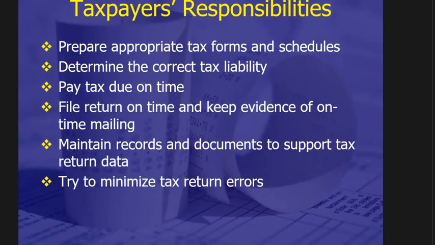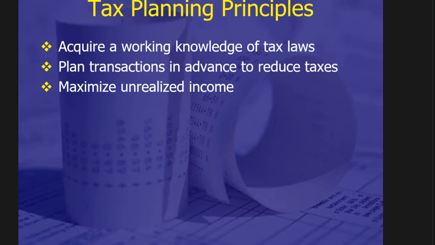Some responsibilities that you have as a taxpayer, and then some principles for tax planning to make sure that you reduce it. Planning to save taxes is not illegal. After the fact, avoidance of taxes is illegal. So making sure that you have records so that you can claim a deduction is fine. Even planning to take a deduction, even doing something just to take a deduction. But pretending you have a deduction where there is none, that is illegal. That's illegal tax evasion. Planning to avoid taxes is legal.